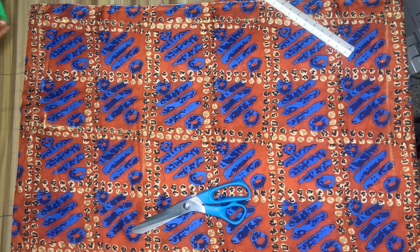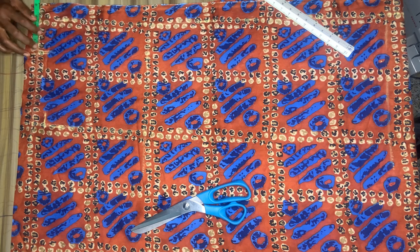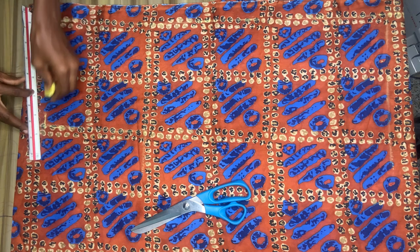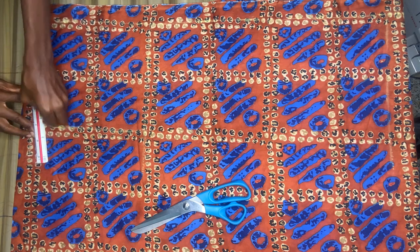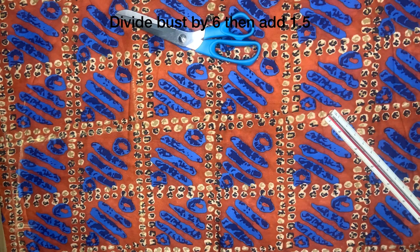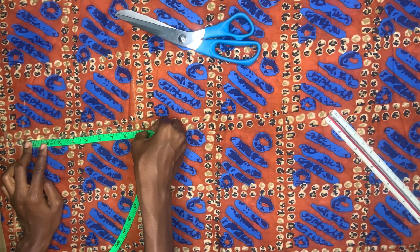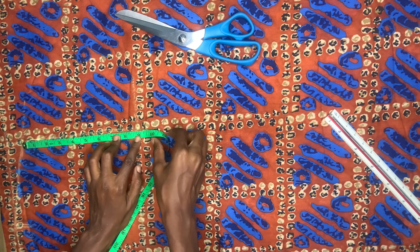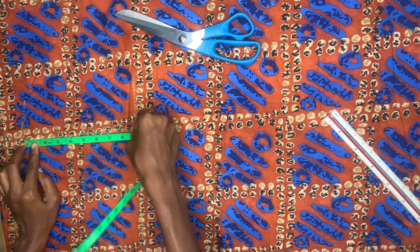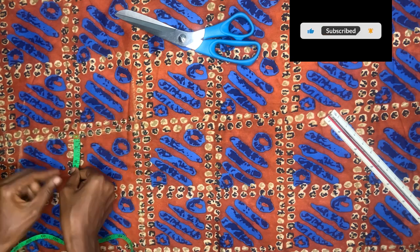Then I'm going to measure my neck measurement, which is 3 inches from that 1.5 inch line. After that, I'm going to rule a straight line from that 3 inches to the dropped 1 inch line. To get your armhole measurement, all you have to do is divide your bust by 6, then add 1.5 inch. Next, I got half of my armhole, then I'll go in by 1/2 inch.